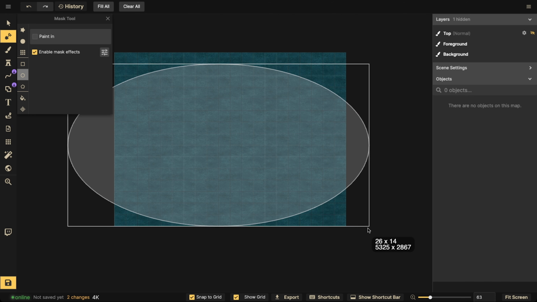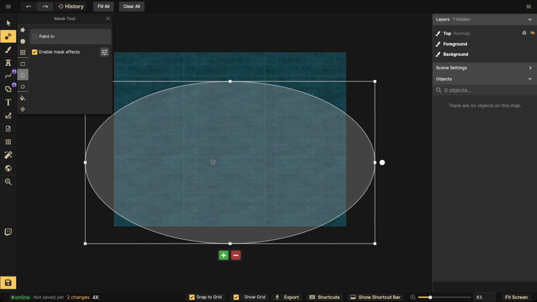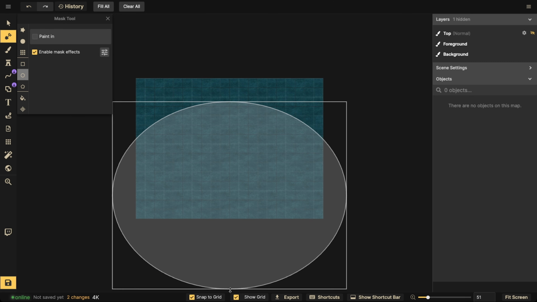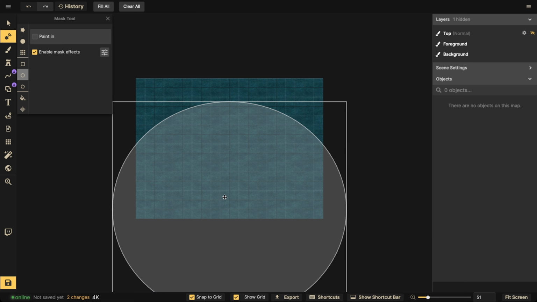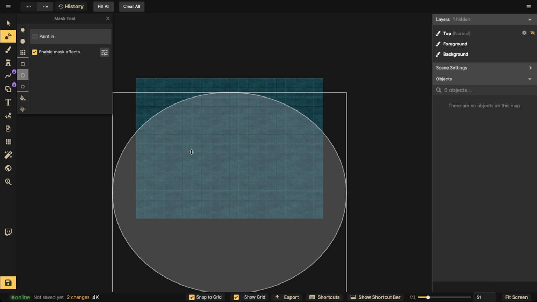So if you're doing fantasy world, then you might want to have this much curvature on your curved horizon, right? Because it's more zoomed out. So this will be the better choice.